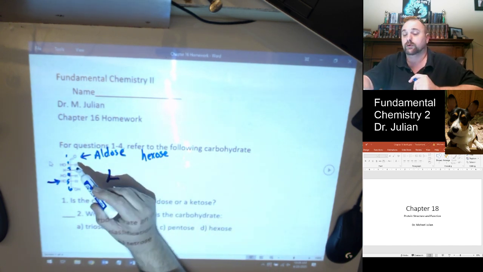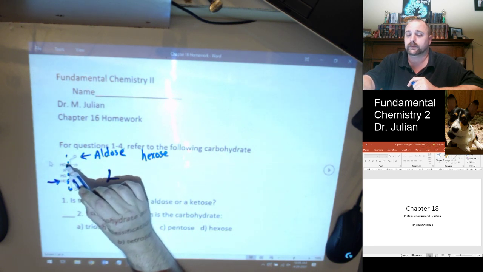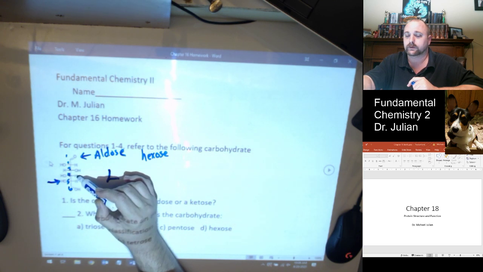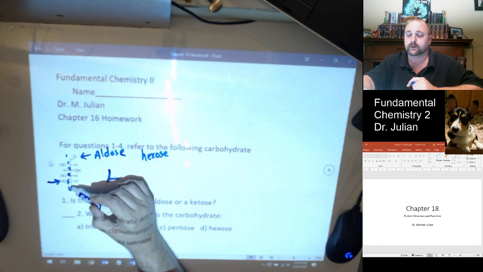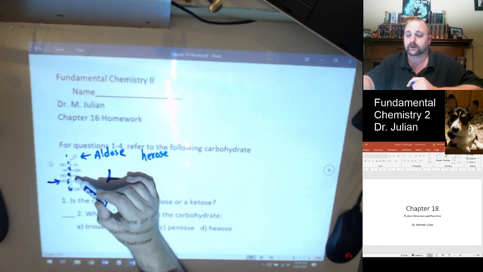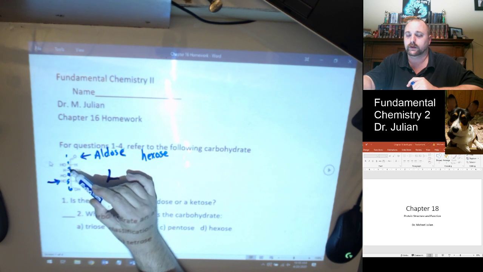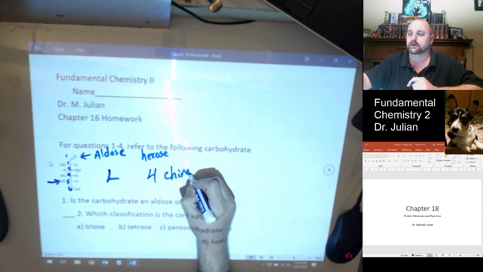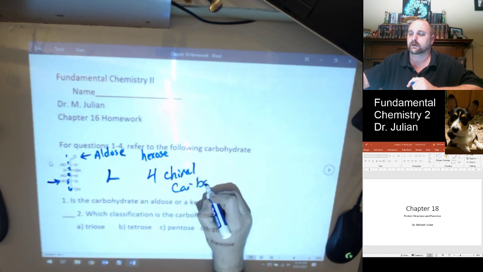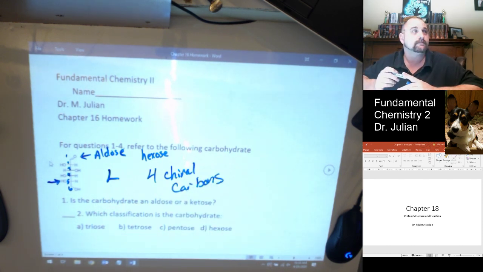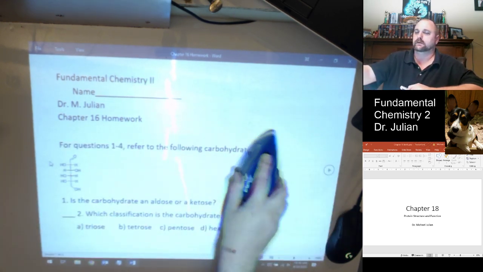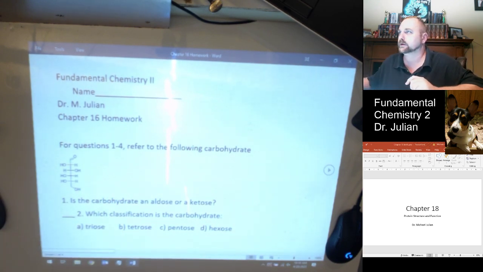Now we can spend a lot of work, but as long as the top and the bottom are different, and these things are not the same on both sides, right? So as long as no side has two H's, because if I were to write that, it'd have two H's. That's why it wasn't drawn with the cross. So I just count these: 1, 2, 3, 4 chiral carbons. Okay, so that was not too bad. Very symptomatic of what we would expect to see on the test.